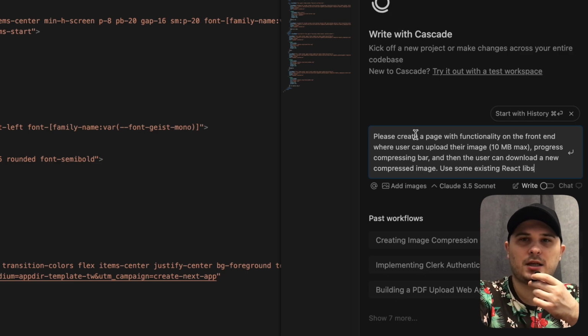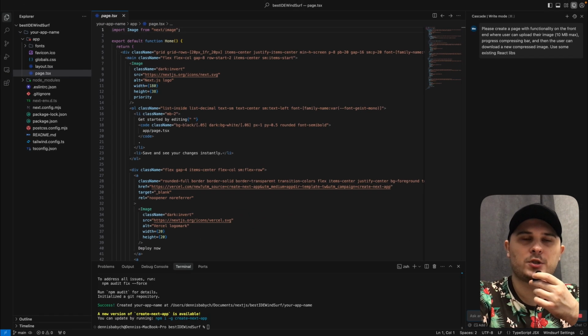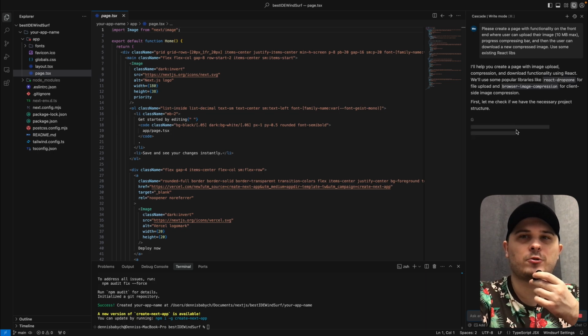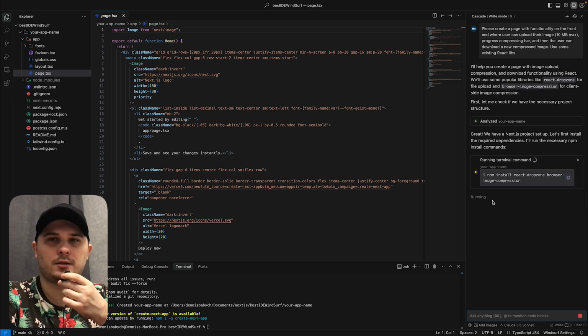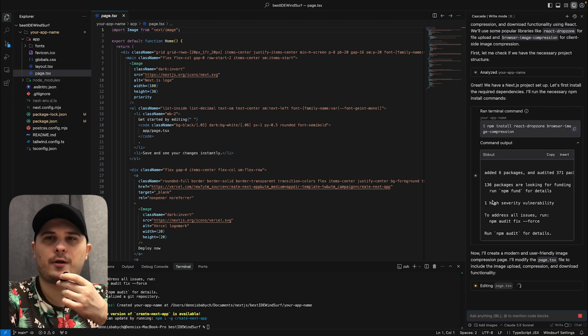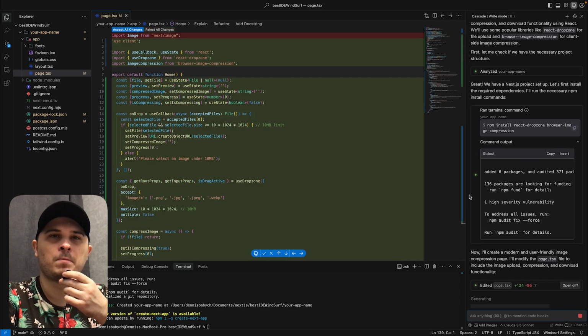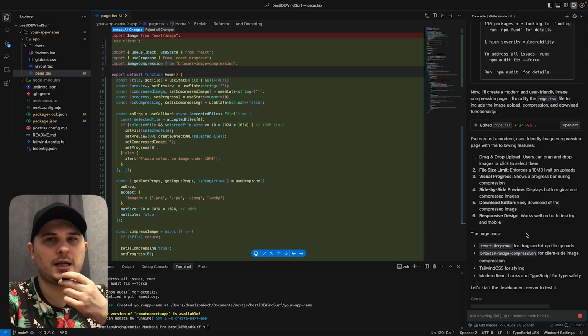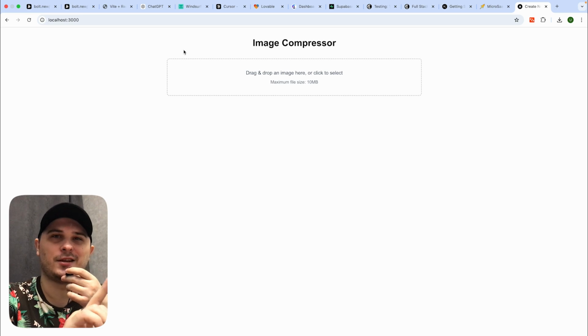Then let's ask the same thing that we asked Bolt. But choose Claude AI, not ChatGPT, because with ChatGPT you have to prompt it 3-4 times until it starts writing the code. It's really awful. Anyway, Claude AI creates and runs all the things in the terminal that you need from the first try. It's writing the code, it's understanding the context. By the way, Windsurf is one of the best in terms of understanding the context, because Bolt hallucinates, Lovable hallucinates, Cursor AI hallucinates, but this one is the best.